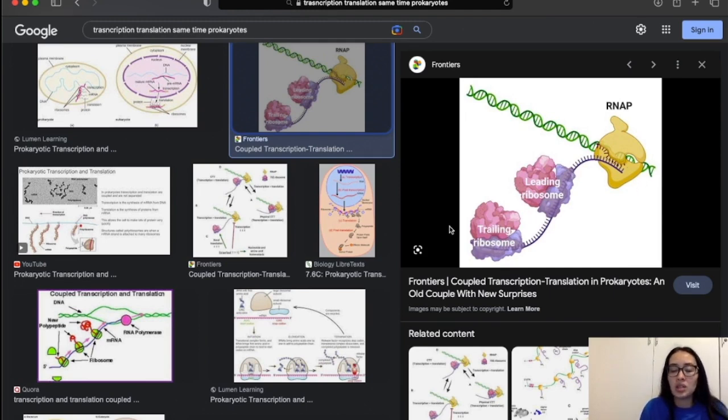And pretty much as soon as it starts reading it, a ribosome is going to jump on and start translating that, okay? So transcription and translation are occurring simultaneously because there is no sequestering of the mRNA in the nucleus, because there is no nucleus. It's really important to understand that transcription and translation occur at the same time in prokaryotes.